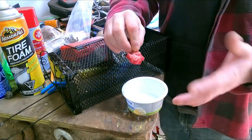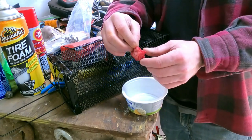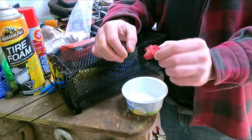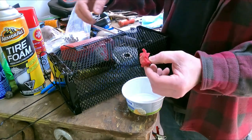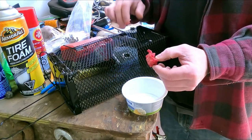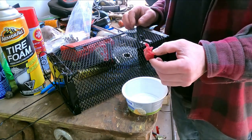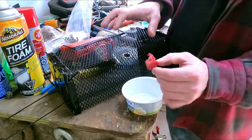I don't know what the world's best weasel bait is, but I did read online that they like raw meat. So what I did is I just got a chunk of hamburger here, and we're gonna wrap that around the lever trigger — whatever you want to call it — and then get her set up and hopefully catch ourselves a weasel.